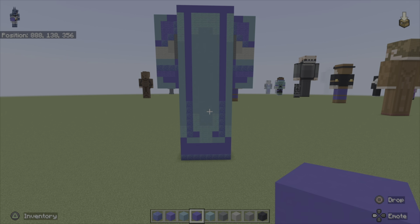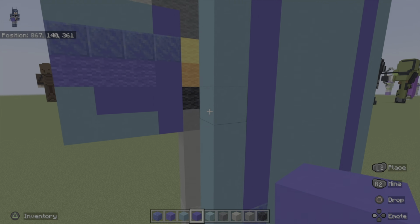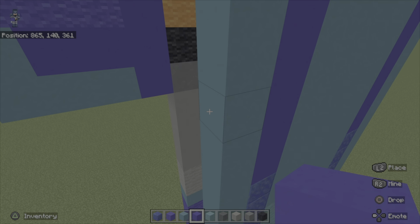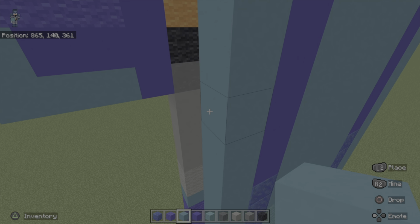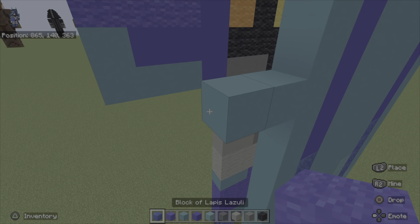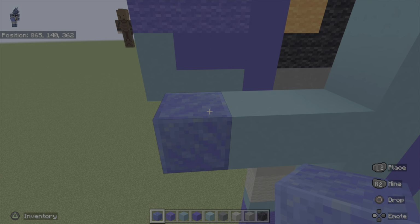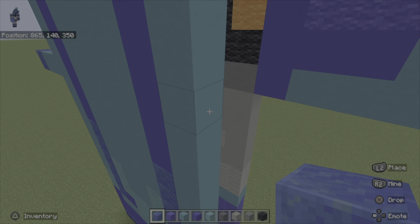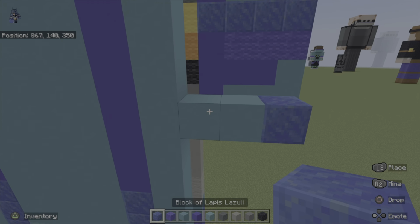And what you then want to do is you want to come to the front and line it up with the front of your statue, and you want to do 2 cyan, 1 lapis, and that's it. And then just come over to the other side and do the same exact thing. So, 2 cyan, 1 lapis.